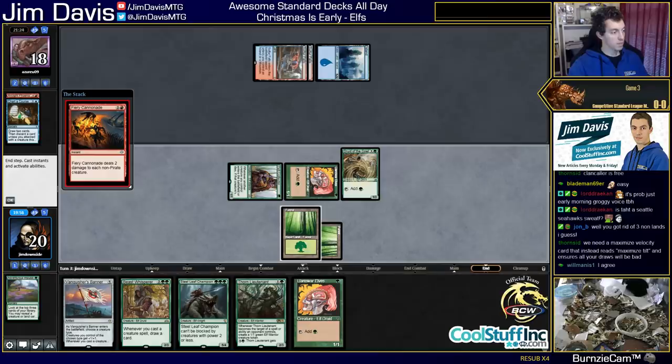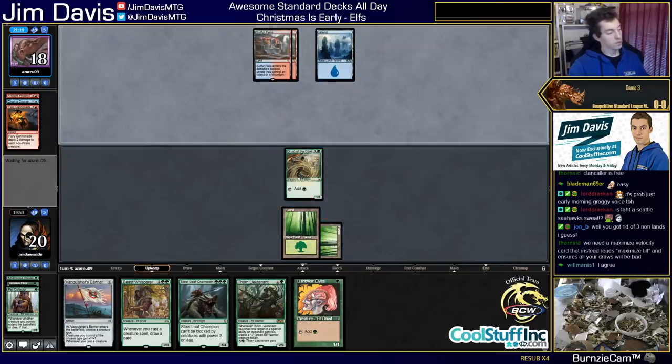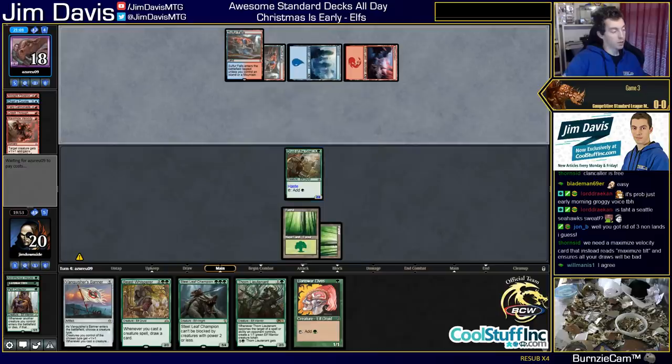Yep. Okay. I mean, we got a free damage in. It's cool. Didn't draw land, unfortunately, but they got a 2-for-1. Crash through. Can they bring back the Phoenix? Yes, they can. They maximize velocity, my Druid of the Cowl.